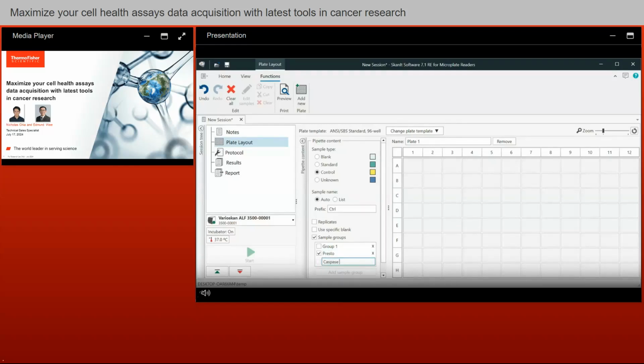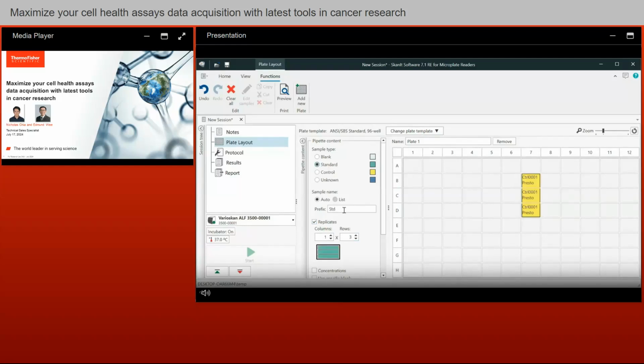In our demo, we are using two different types of assay, so we need to create two sample groups for each type of assay. So remember to select the correct sample group. If there are replicates, we need to check the replicate functions and specify the number of columns and rows depending on how the user arranges the plate layout. For example, we have triplicates for our Presto Blue control from B7 to D7. So we will put 1 column and 3 rows.